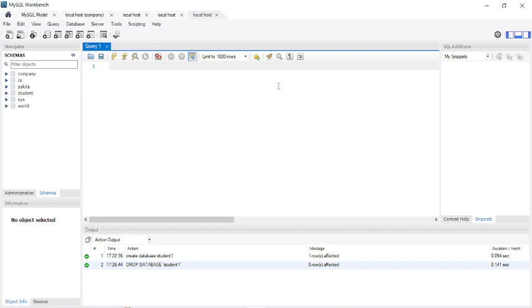Today I am here with a new concept from the database management system, and that is query processing. How we are going to do queries, how to get the database and how to create the database, how to create the table, how to describe it, and how the structure will look like. All these things will be discussed today, and this one is the basics for MySQL Workbench. So how we are going to create a database and how we are going to create the table.